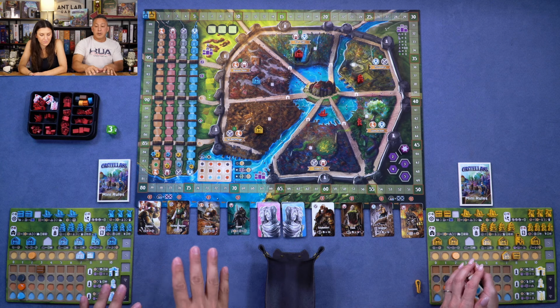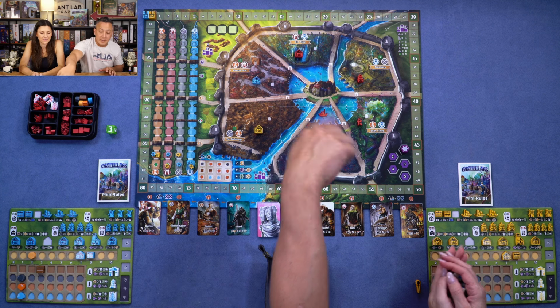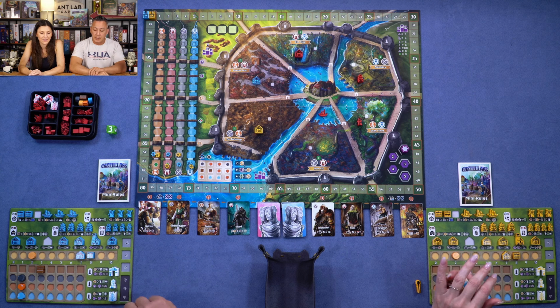All of those are influenced now, so they just grab that whole side of the board. They're going to do this every round, so you're going to see it really start to fill up. That's all we're doing that for.